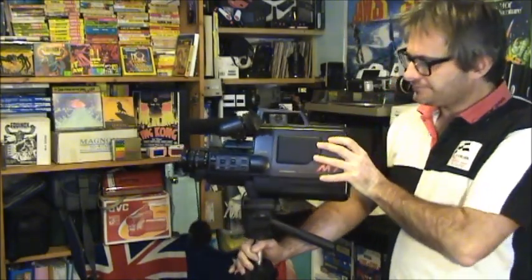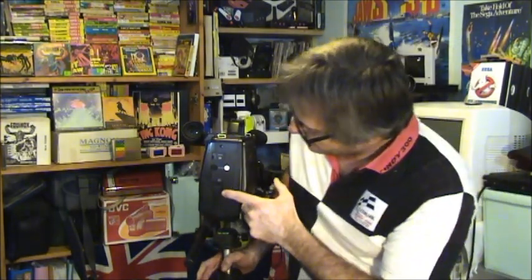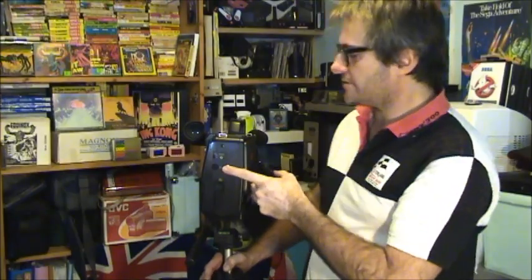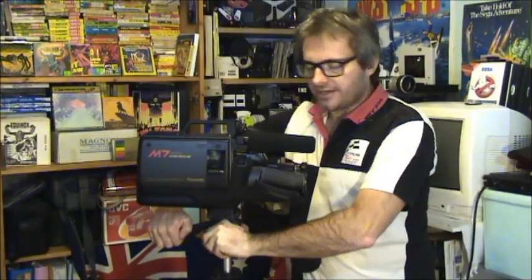Moving right along, coming around the back here, let's move that tripod down, and on the back here you can see your battery door and your adapter to plug into your telly or editor, whatever you wanted on the day. So let's move this around here again. So let's power it up and see where we go.